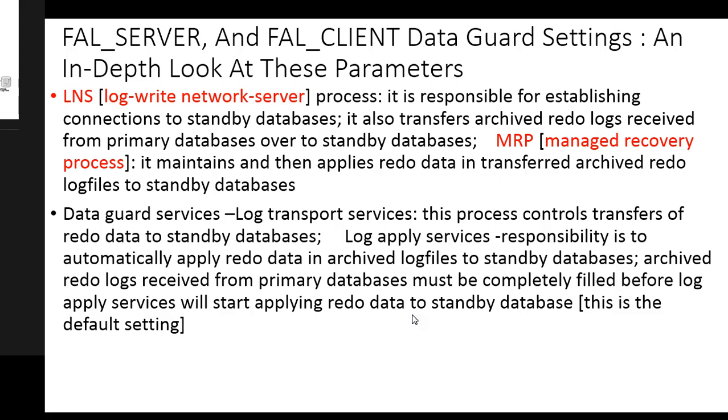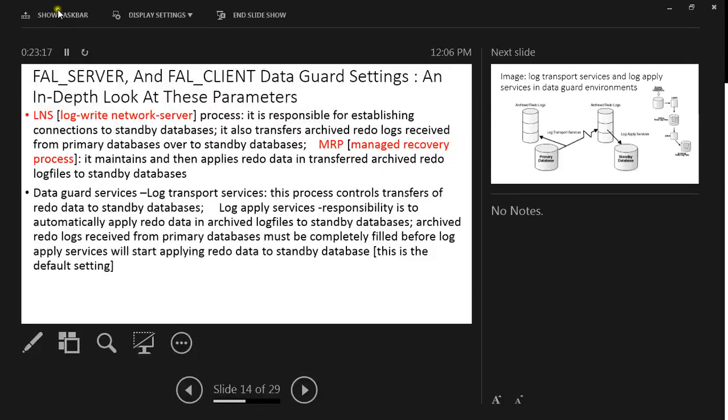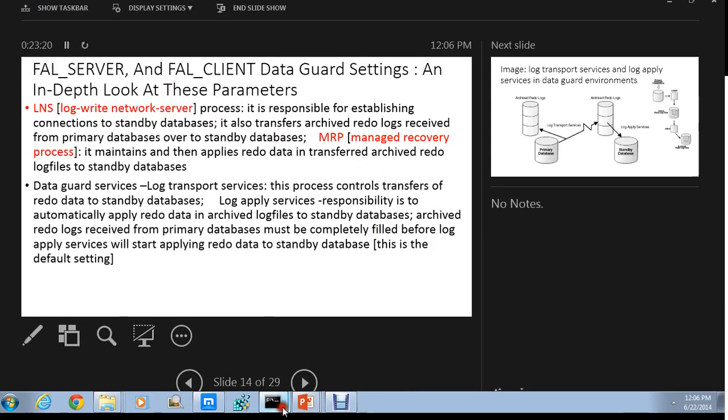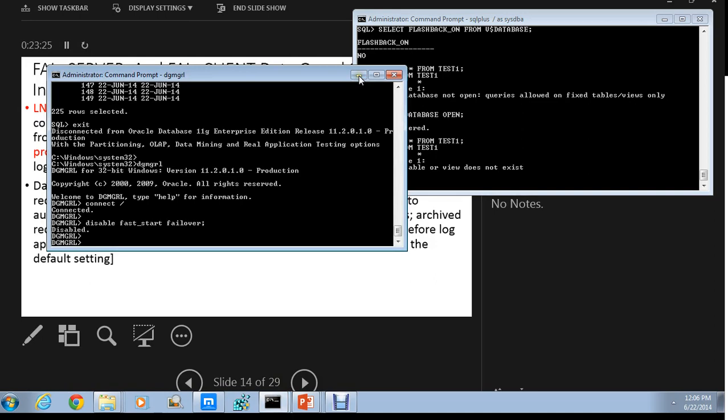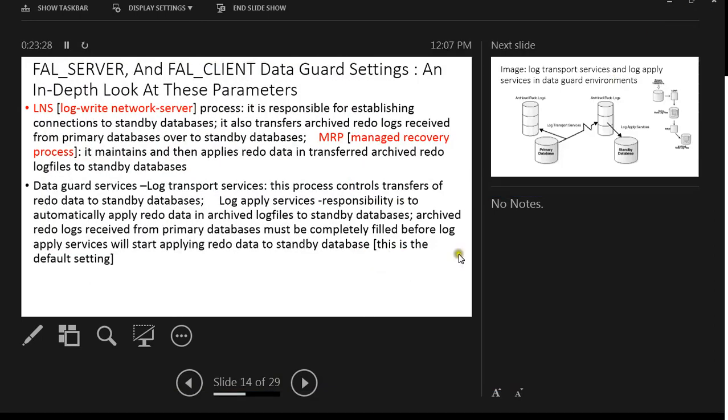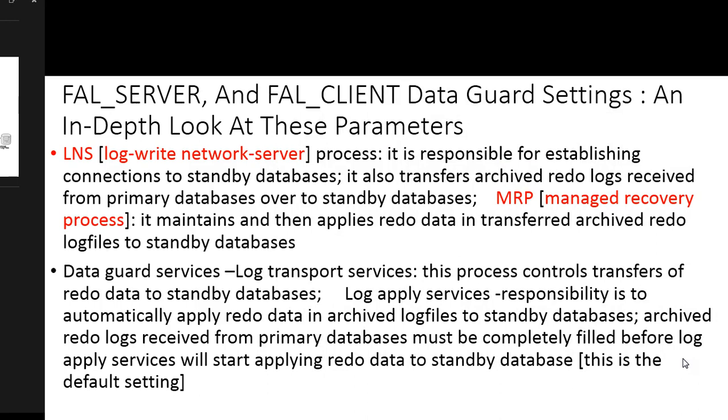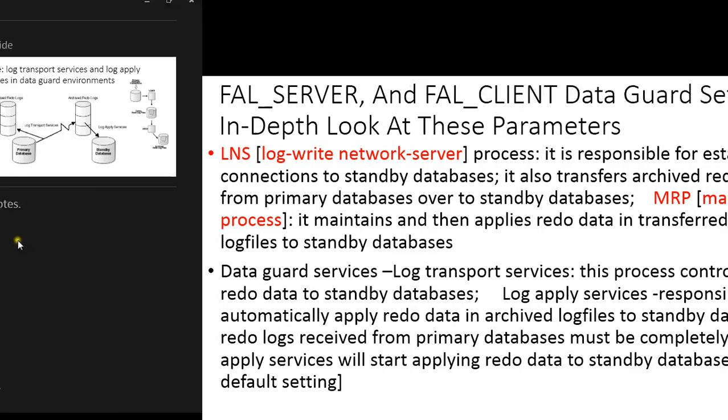And then you have Data Guard services. This is something I sort of covered early on. You have log transport services, which basically control transfers of redo data to standby databases. This is the setting I showed you on my broker configuration. I closed that window, but anyways, it transfers the redo data to the standby databases, and there's also the setting transport on.